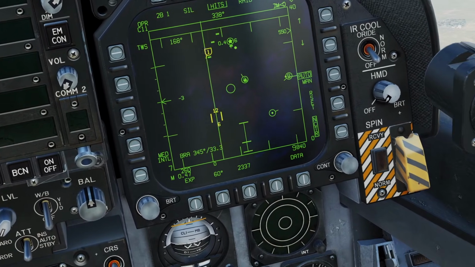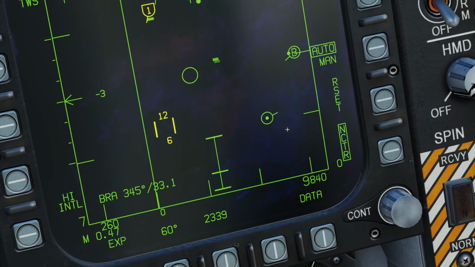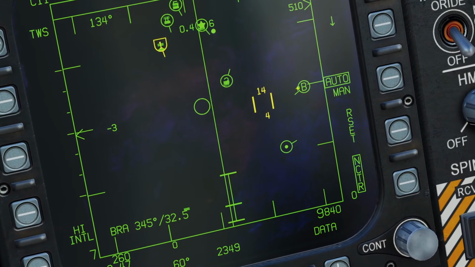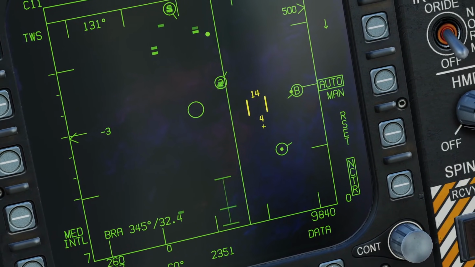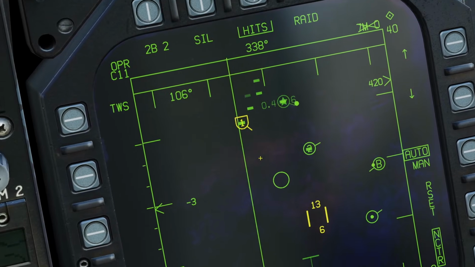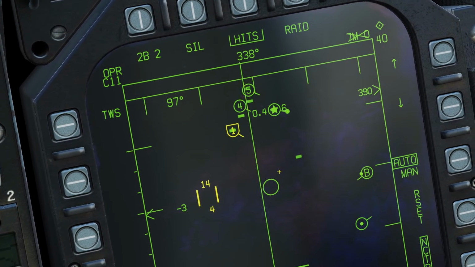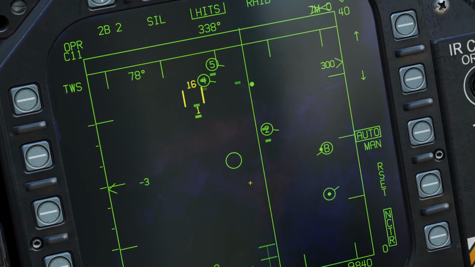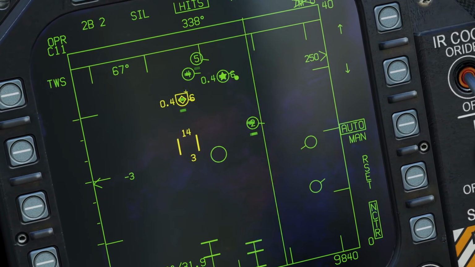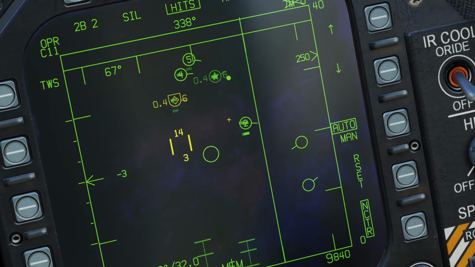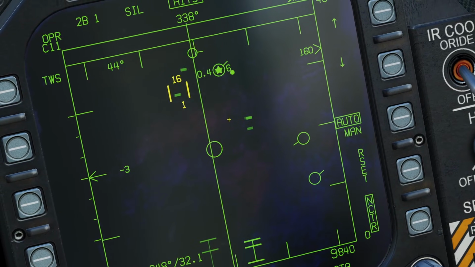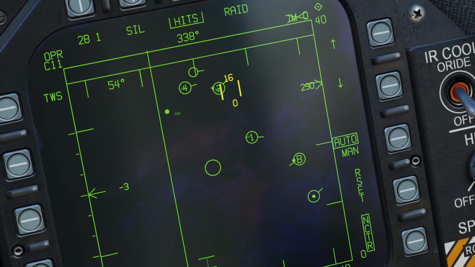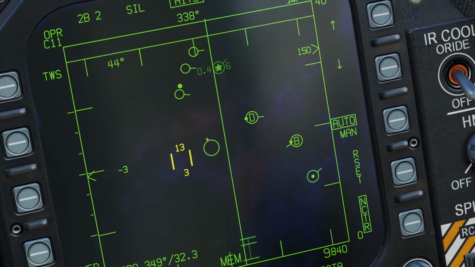Also, if you see a circle with a big dot in the middle, that is an AWACS. And if you see a circle with a dot on the edge and a letter inside, that is a flight member. I already mentioned the circle with the star inside is your launch and steer, which is basically your selected target. And if you select another guy, there will be a diamond inside, which is your secondary designation. And if you press the secondary designation, it turns him into a launch and steer and removes the other launch and steer, which I already mentioned earlier.